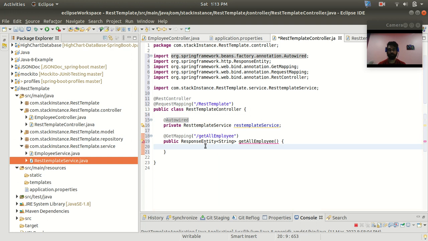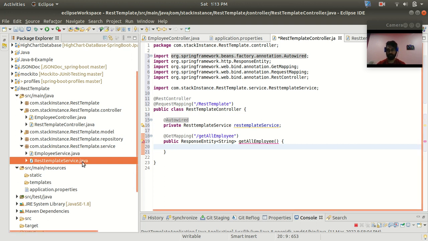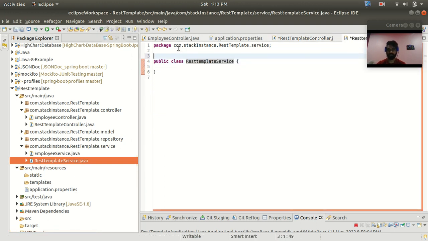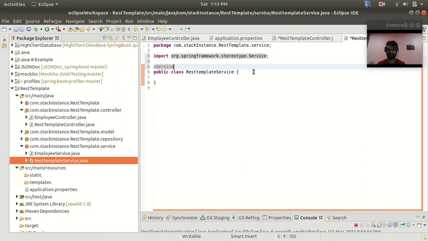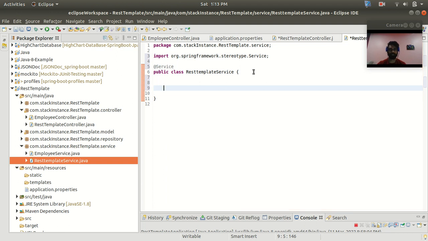So now I am going to create the method inside my service class. So let's go to our service class. Let's mark this with the service annotation. So now let's create our service class method to get all employee.